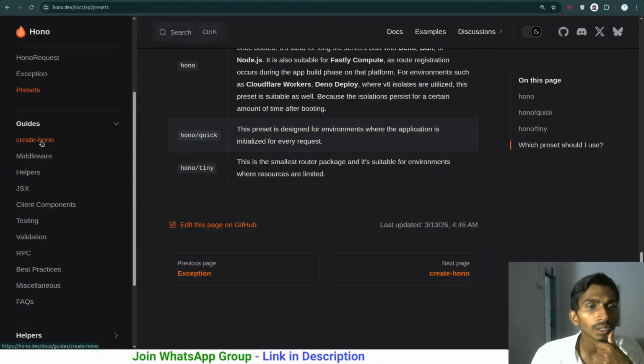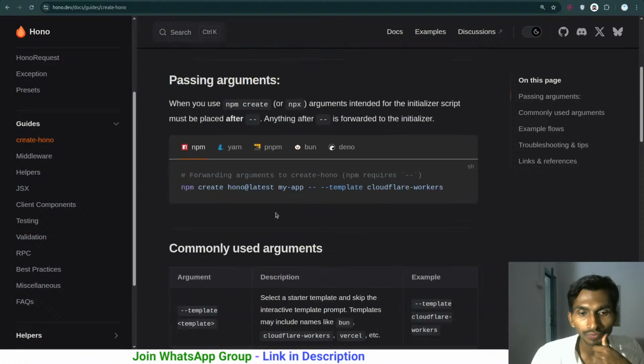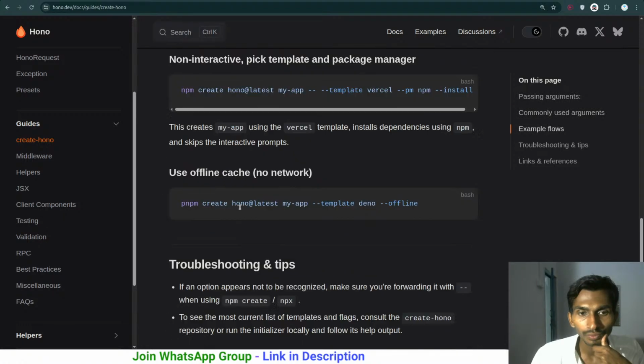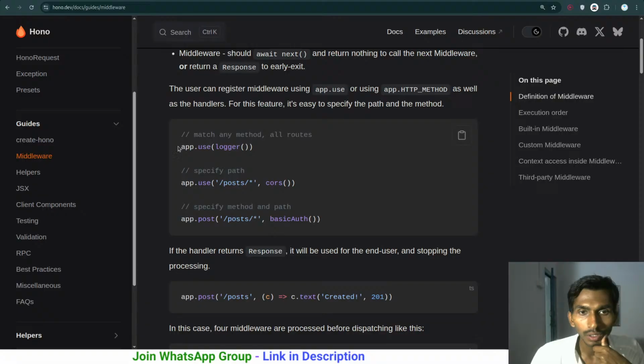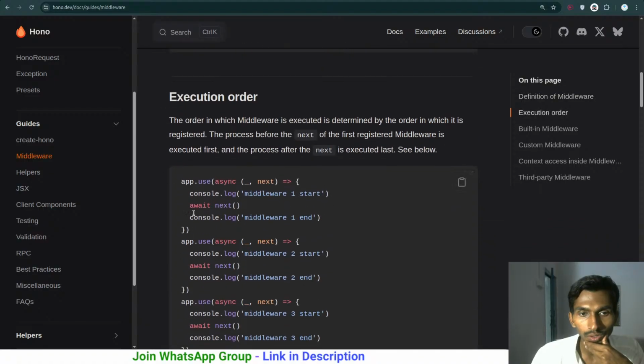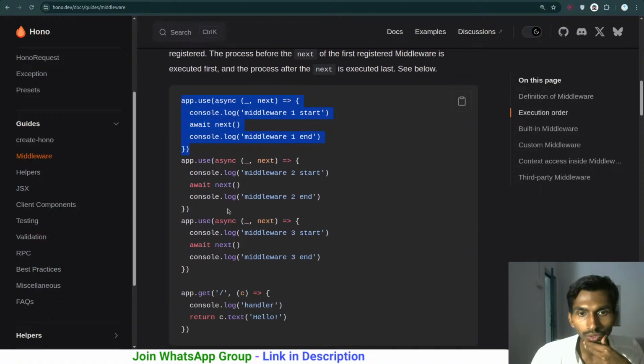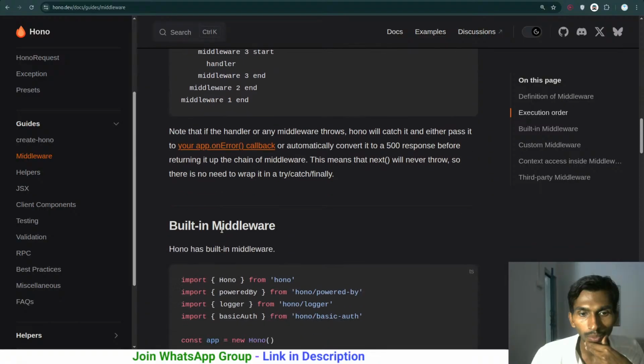Right now, is there something more? Create Hono. Middleware, app.use logger, app.use posts and courses, app.post this basic auth, app.use this blah blah blah.